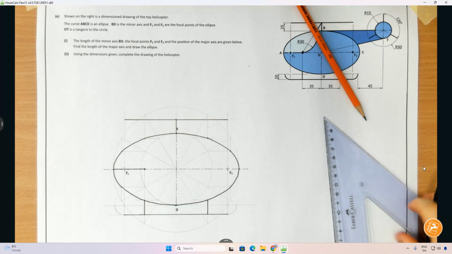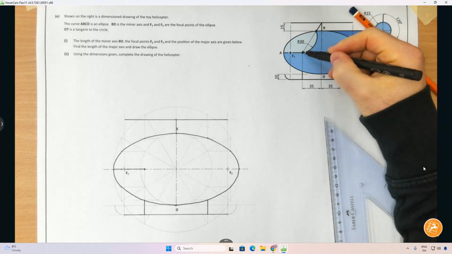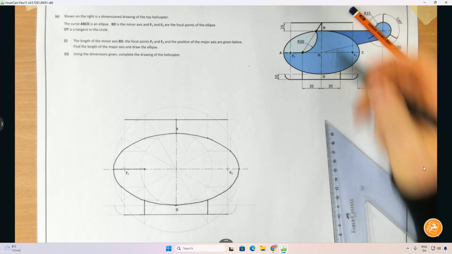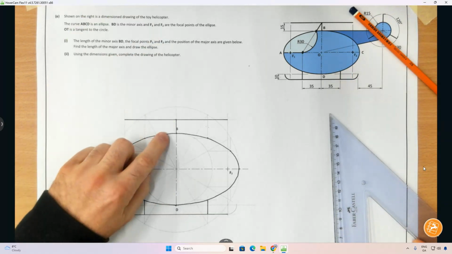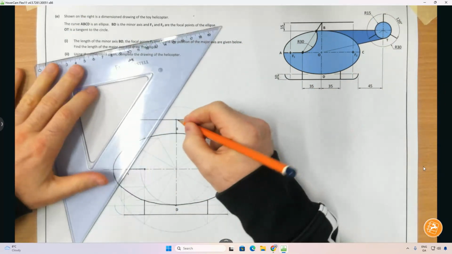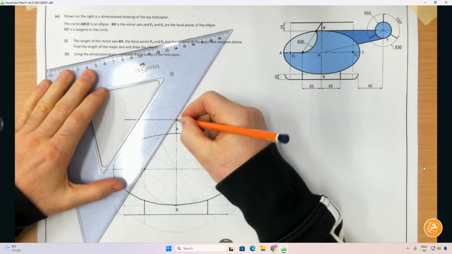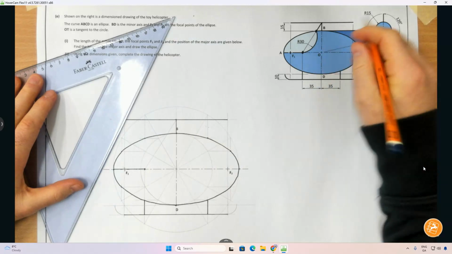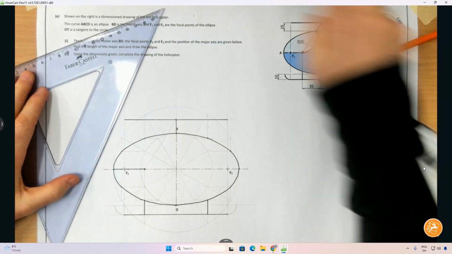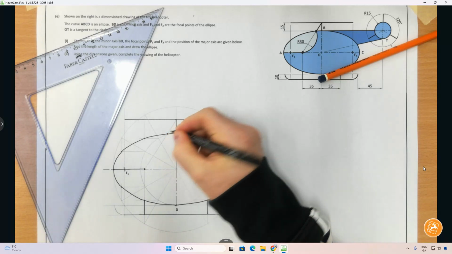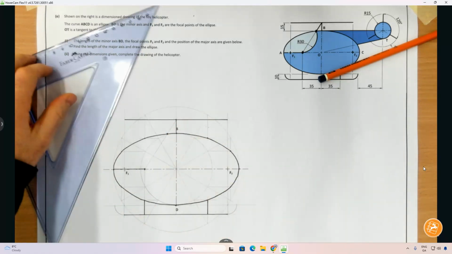Okay, the other point I want to find is from here. If you join this point here all the way up to the top of the line where B was, I can make that little line there. And where it cuts through the elliptical curve will help me find it. So if I join this point here at the top of the helicopter down to that one, you can see there we've created that line, and where it cuts through the ellipse, I can get that point. And it cuts through the ellipse right here. Okay, so there is my second point.